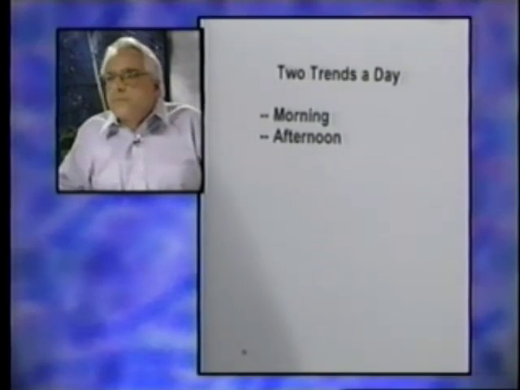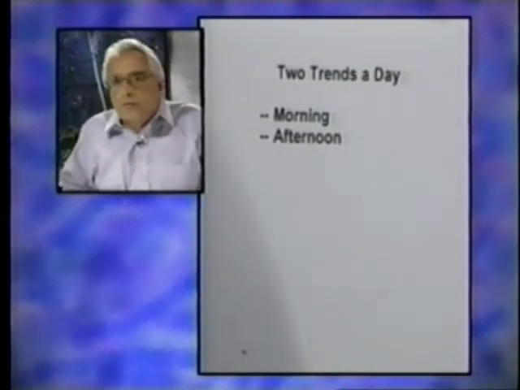Now let's say you get in the morning trend and something goes wrong and you have a loss and maybe you reverse and you lose again. My rule is 3 losses in one session and I stop. And I'll tell you why. If you have more than 3 losses, there's no saying you won't have 4, 5, 6, 7, 8.